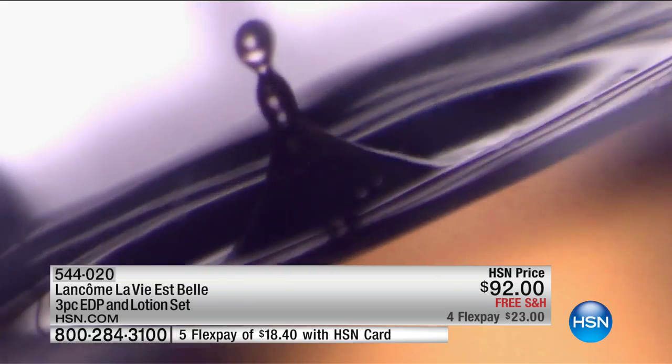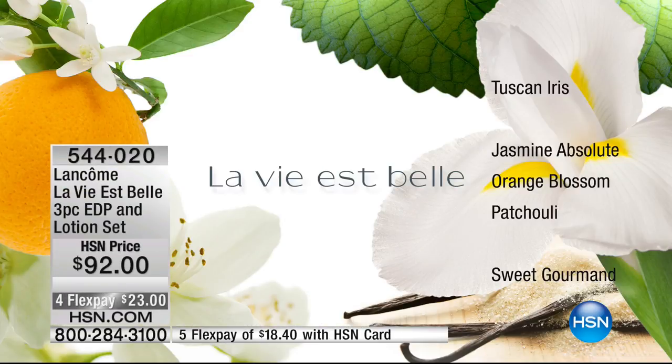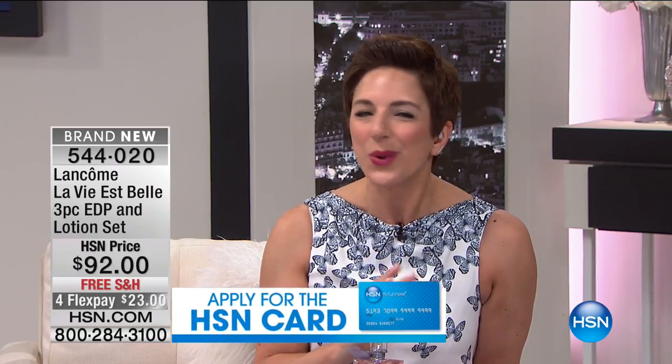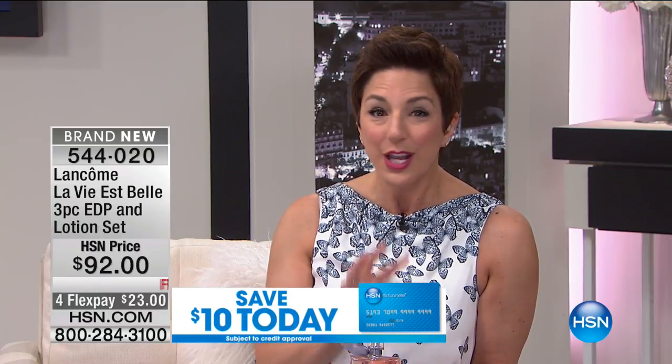We spared no expense and put Tuscan Iris in La Vie Belle so it smells unlike anything else. Then we added jasmine and orange blossom for a fresh, crisp airiness, plus a dash of patchouli for depth. We round it out with beautiful sweet gourmand notes — pear, praline, vanilla, spun sugar, and caramel. Imagine a caramel melting on your tongue — those are the nuzzle notes in La Vie Belle. People stop you when you're wearing it and say 'you smell delicious.' When you wear La Vie Belle, you feel happy, vibrant, radiant — truly the most addictive fragrance you'll ever experience.